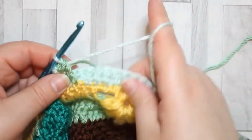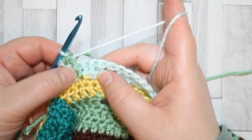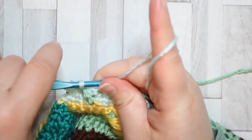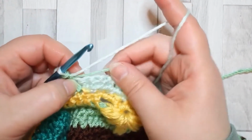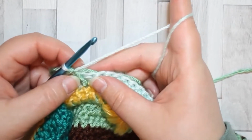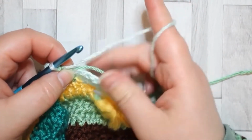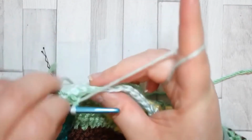Okay, so all of your arrow stitches, the front post stitches, are going to be made in the dark green, and all the stitches that sit at the back are going to be made with the light green. Okay, so let me just pull this nice, and you've got to try and keep everything nice and taut. You don't want it so tight that it all pulls up together, you just want it nice and evenly just pulled along the top. You don't want any bumps anywhere.